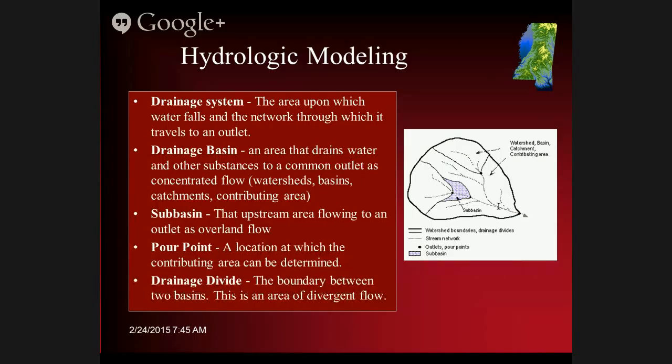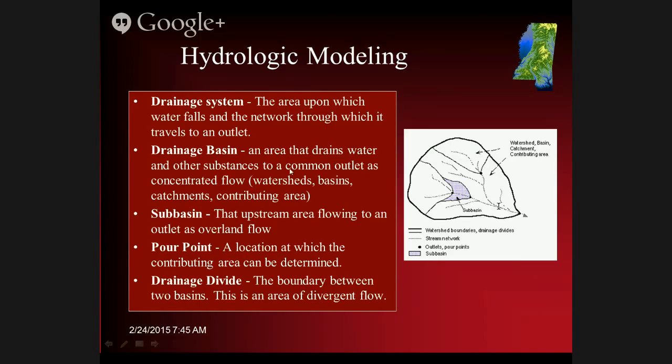So we've got, first of all, a drainage basin. Oh, sorry, I guess I put drainage system up there. A drainage system is the entire system of what we're talking about. We started out talking about a watershed, and the generalized term for watershed is a drainage basin. It's part of the drainage system that drains water to a common outlet. We call that common outlet right here a pour point. Okay, that's the common outlet.